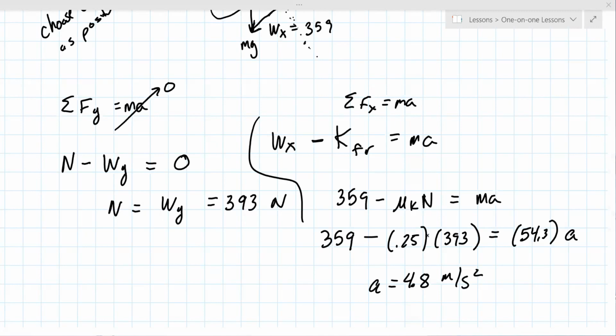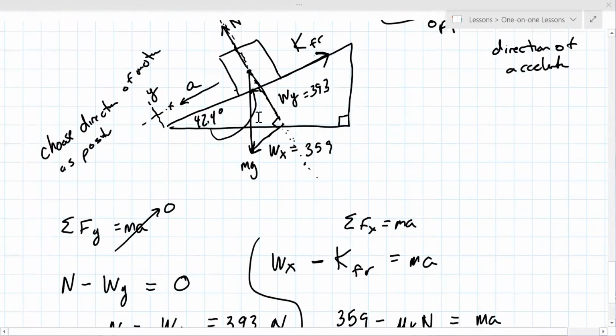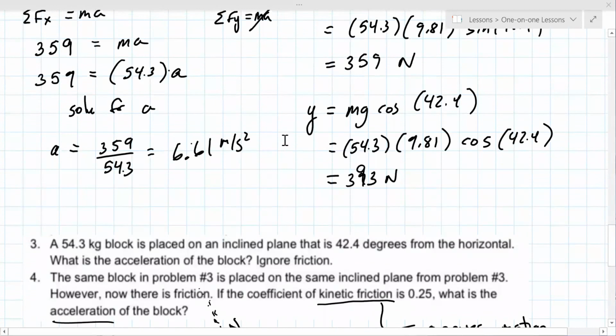I got 4.8. Right. Good. Now, how does that compare to the acceleration that we found in the previous problem, 3? It's a little bit slower. Does that sound reasonable to you that because of friction, it's accelerating slower? Yes. It does. Because there's a constant force that's slowing it down. It's opposing it, yeah. Exactly. Okay. Anything to follow up on that before moving to 5? Not at the moment.